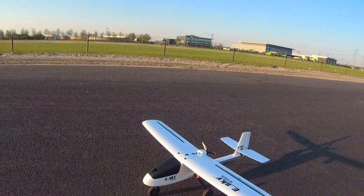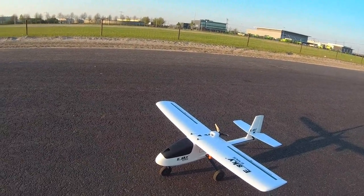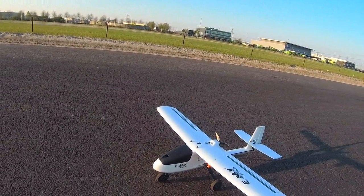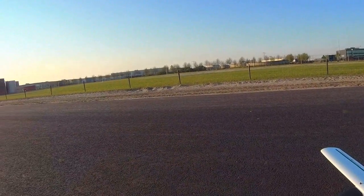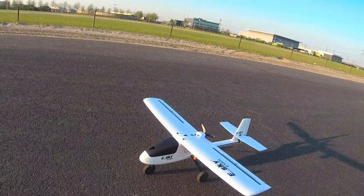It flies relaxing. So that's what I got this plane for, sightseeing, if you will. Not long range, but sightseeing, and it should be able to take off and land well, at least on a grassy surface such as we have over here. Okay, so that's coming up, FPVing this airplane.